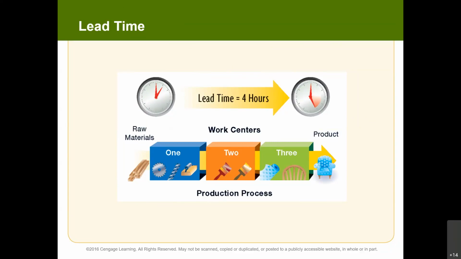The production process, as we see, starts with raw materials being moved into the production process, first by sanding, cutting, and so forth. Then it moves into the finishing stage, and then into the fabrication stage, and ultimately becomes a finished product. This whole process, with the assumption that it's on some type of smooth assembly line, takes about 4 hours. With just-in-time manufacturing or in the lean manufacturing process, we try to reduce lead time in order to improve efficiencies in business.